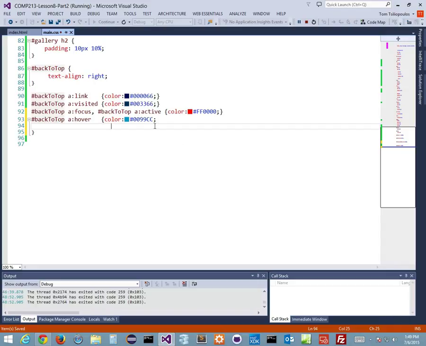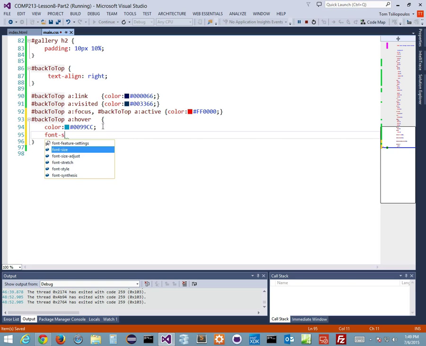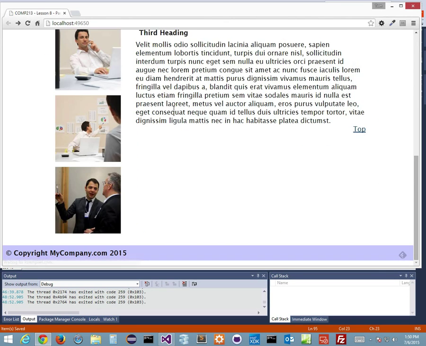That's one thing. Our hover, I don't just want it to have this light blue color. I also want the font style to go bold. I've got to be careful here because once I say my font is bold, if I want it to go back to normal, I've got to unbold it somewhere. So I'm going to use font weight bold, there's our font weight bold for our hover. Okay, what happens when I do that? I'm going to refresh my screen. Okay, so here's the top, and then I hover over it. Oh, look, it gets bolder too. This is good.